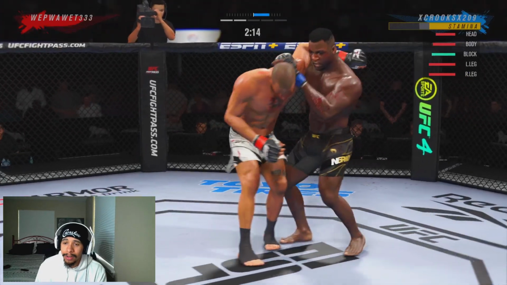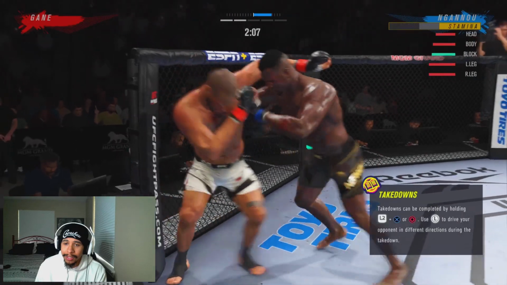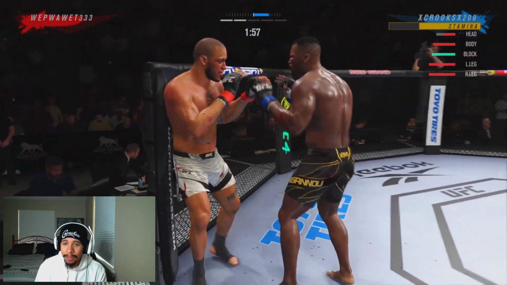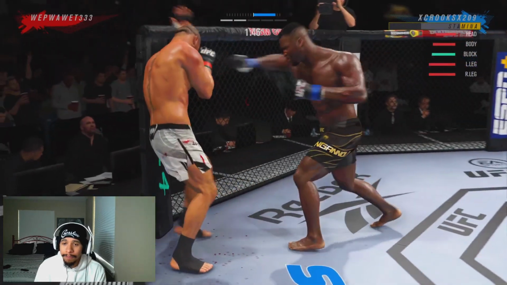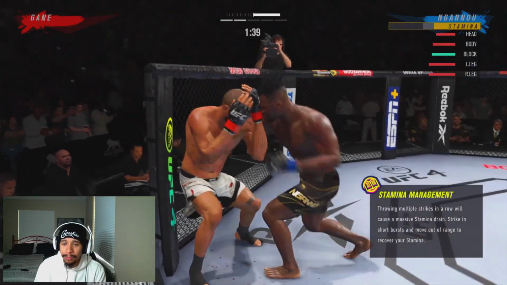Shoots for a takedown. We deny it right there. We're pushing him up against the cage. 2 body knees right there into 2 hooks to the head. We stop. We pause. Push him up against the fence. He's able to get away. Goes with the jab uppercut that did land on us but didn't do much damage. Good body uppercut. We hit him with a good body hook. Now we're just trying to throw round strikes to keep him up against the cage as much as possible.